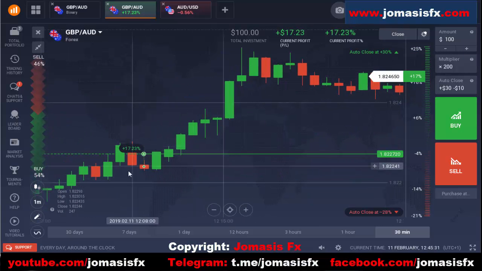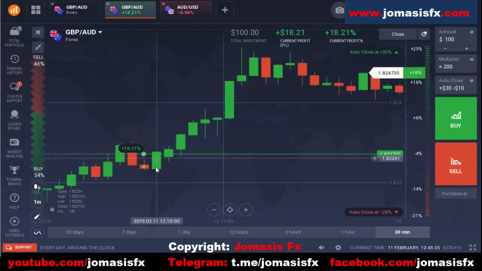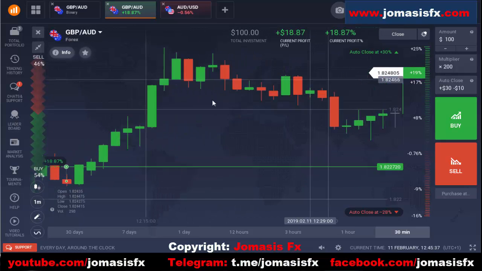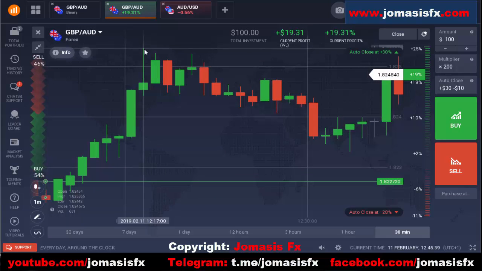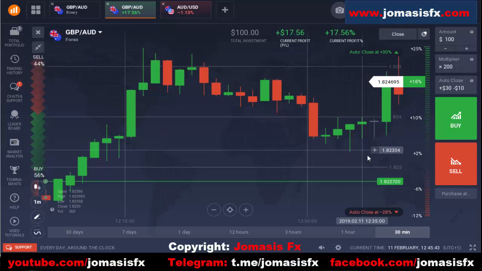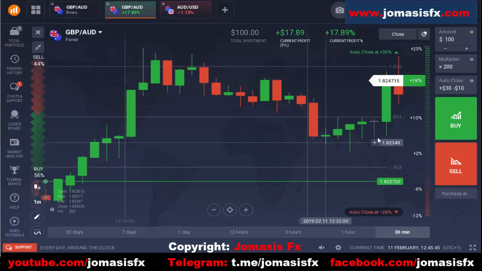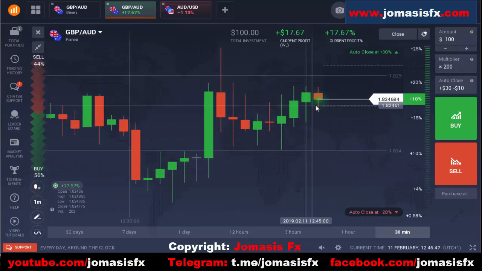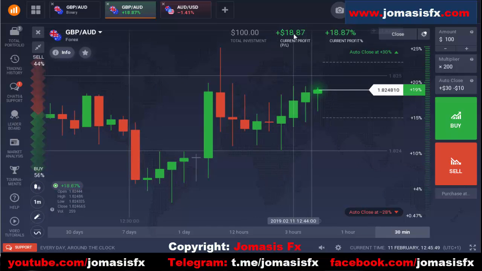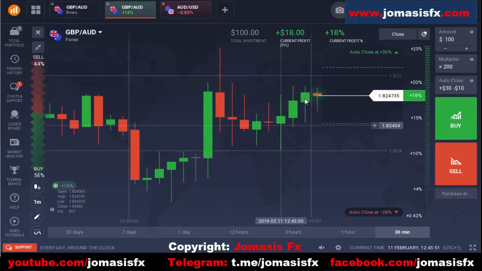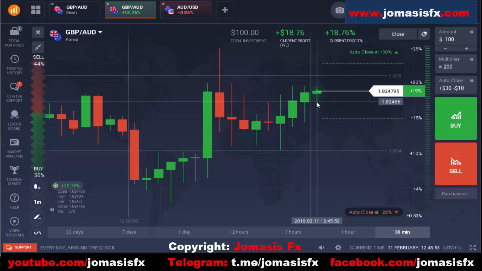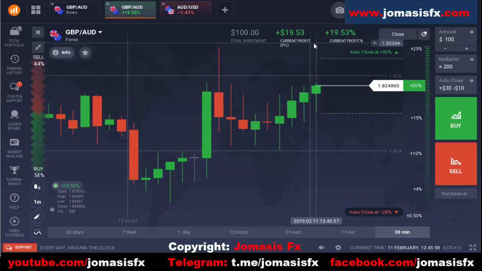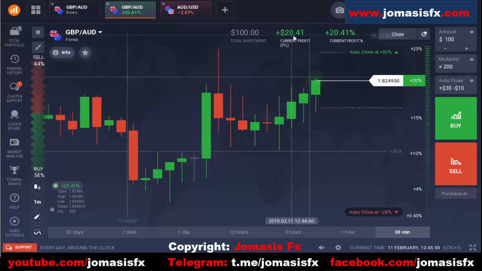Now this is where I placed my trade today, and the market moved from here, and when it got to this higher level here, it decided to decline down. When it got to this level, the market started moving up again. And this is my current profit. As the market keeps moving, that is how my profit will be increasing. So when the market is declining down, my profit will decline also.